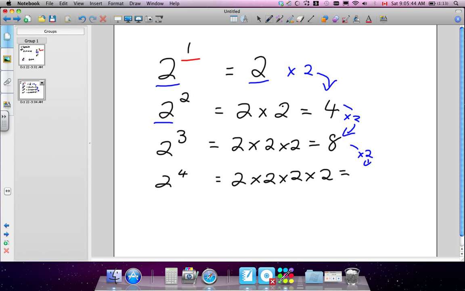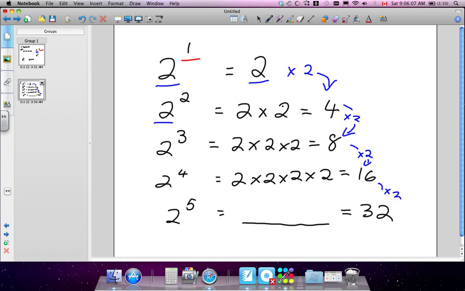Okay, I'm going to stop writing in the middle part. Do you guys understand the middle stuff? Yeah. So 2 to the power of 5. Okay, we know that we'd have to write the number 5 times here. What would our next number be? What would I have to do to 16? You have to multiply by 2. Yeah, multiply by 2. What would I end up at? 32. Good. Let's keep going.